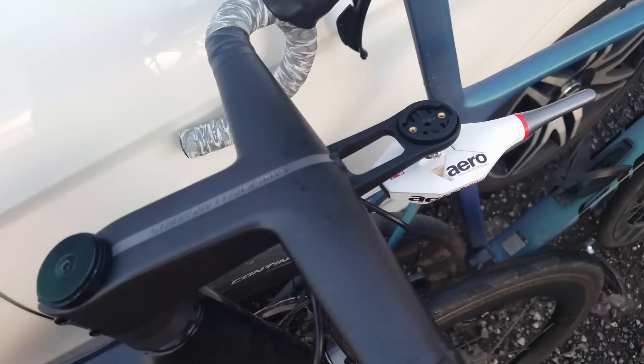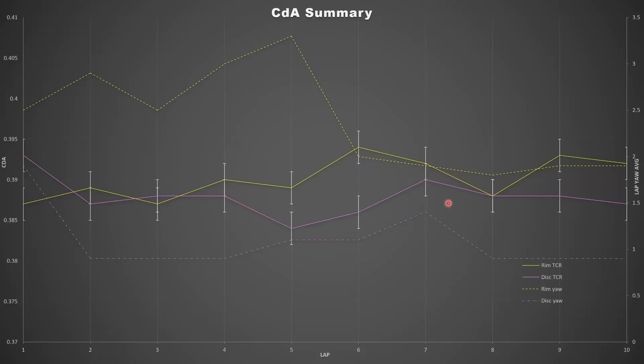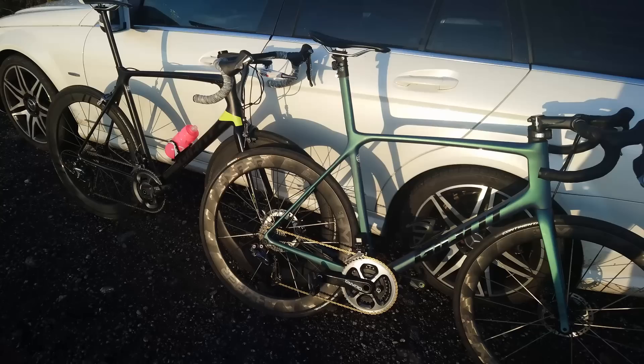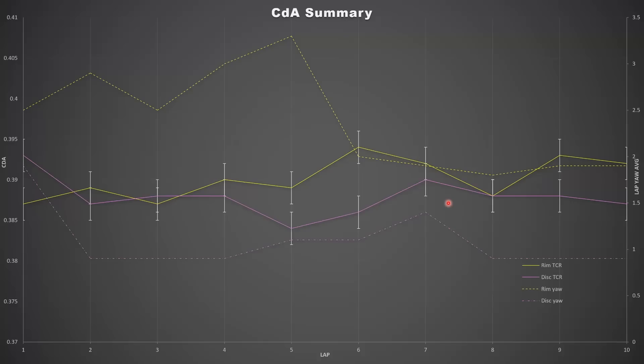That said, that aero bar is slightly wider than the bar on my disc brake bike by about 15 millimeters — even though both are stated as 40cm bars. When I've measured it, the disc brake bike puts my arms slightly narrower, bringing my elbows in a little and shrugging my shoulders more. What I'm trying to say is body position will mitigate any losses from small component choices. Just dipping my head or slightly moving my elbows in will put any of these component choices into insignificance. Giving the practical means I have of testing two different bikes, they are not exactly the same, and the wheels are slightly different too.